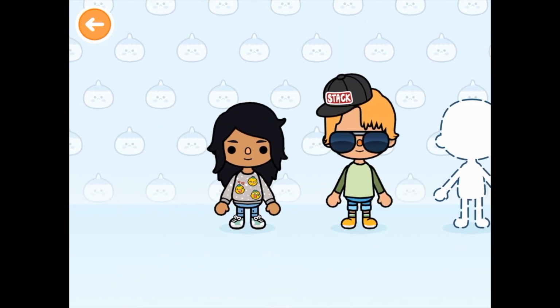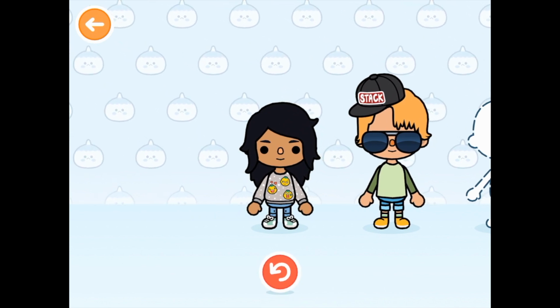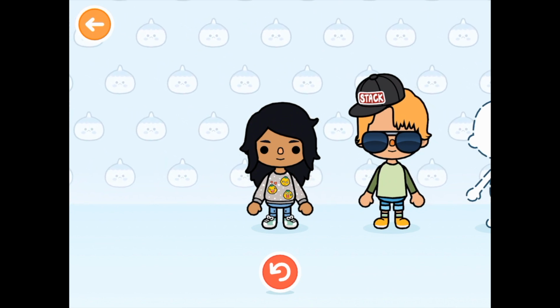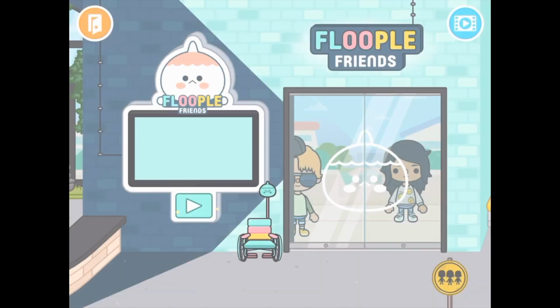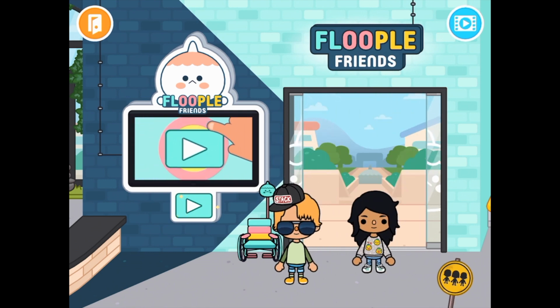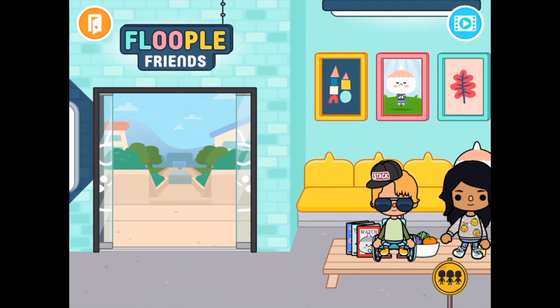Okay, ta-da. So this is our first Toca World. What do you call this new section? I don't know. Well, there was a name to it. Look. Floople Friends. This is our first Floople Friends video where we are making our own characters. I don't have a wheelchair.